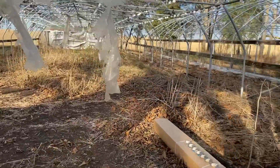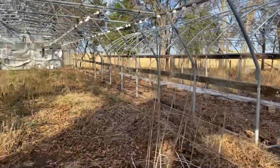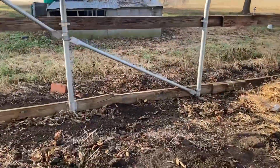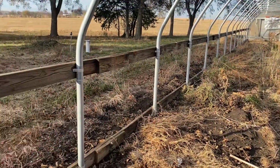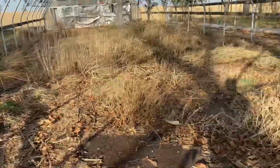So I got most of the sticks and stuff from right next to the edge so it won't poke the plastic, hopefully. And there is a lot of brush really close over here that if we have time, I'll take somewhere over there.